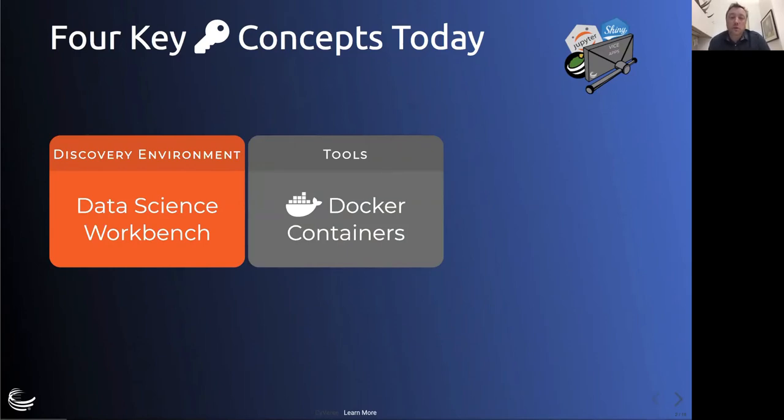We'll talk about tools in the data science workbench. And essentially, a tool is a Docker container. And for those of you that haven't heard of Docker before, Docker is a software which we use to encapsulate an operating system and the different software and dependencies that those software require so that we can take that container and run it anywhere. We can run it on our laptop, we can run it on a GIS workstation or some other large local hardware, or we can run it in the cloud or on high-performance computers. So these containers are very portable, and they're an easy way to get away from the headaches of working with dependencies for those of us that have tried to work on remote platforms in the past.